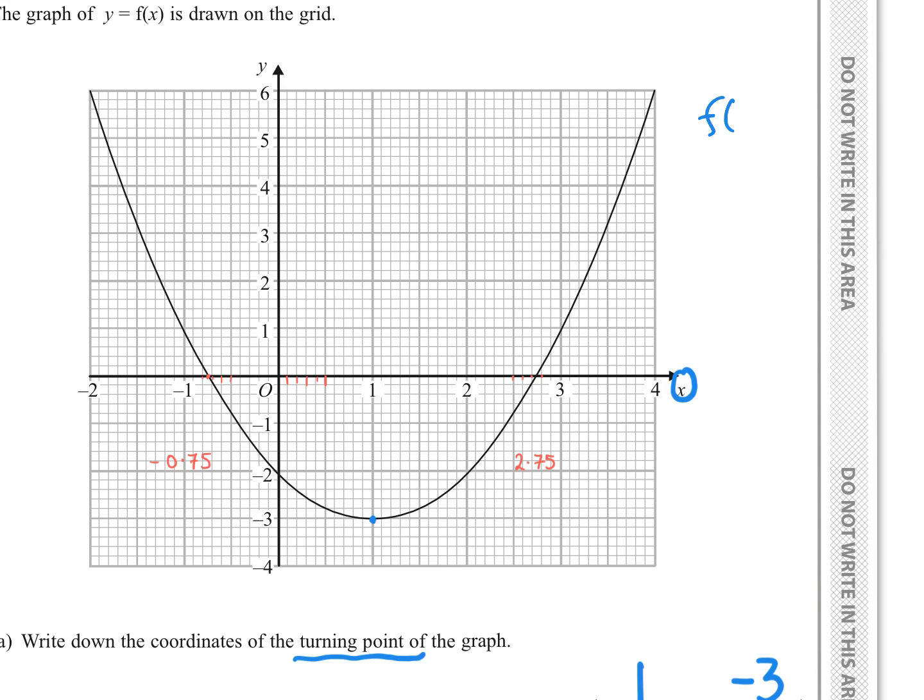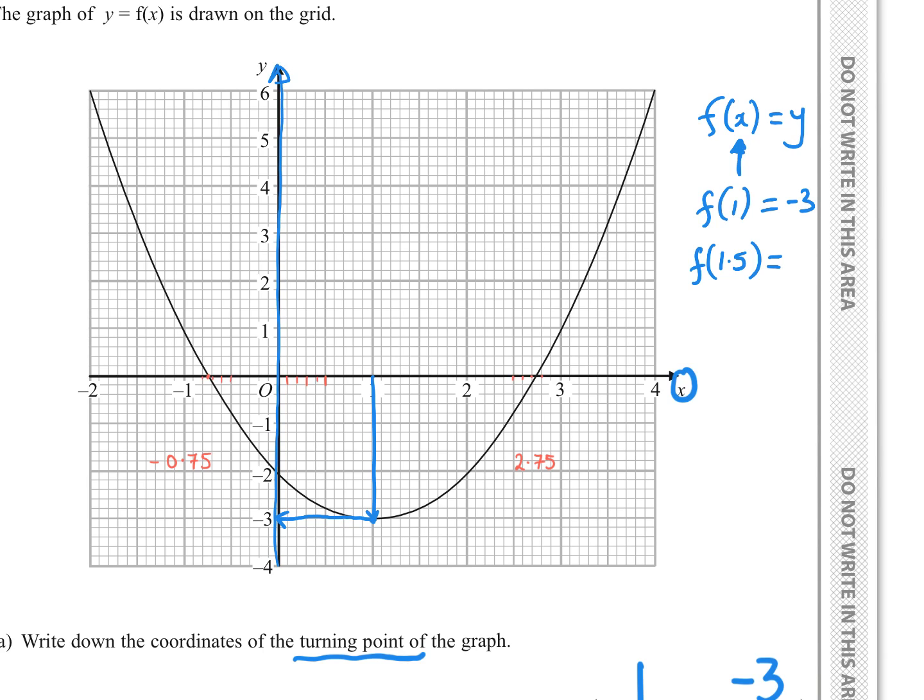If we wanted f of x, that gives us y, i.e. the y-axis being our outcome here, or our range. That means for every x value we put in, we get a y value coming out. So, for example, if I put 1 in on the x-axis, then we've already worked this out, that's our minimum point, and -3 would come out. So what the question's asking you for part C is, what's f of 1.5? Now this is going to be an estimate because we're using our graph.